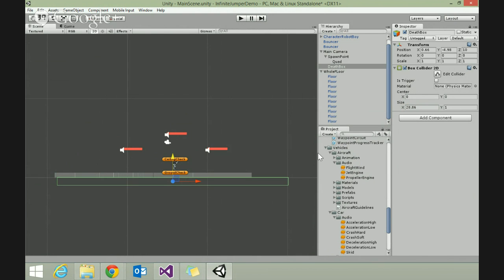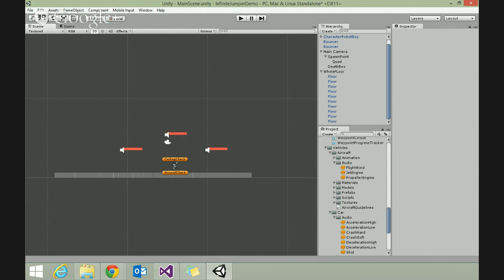If he goes down here, he's toast. It needs to be a trigger, because we're going to trigger some code to say, hey, he's toast. And what else do we need here? I think that's about it for the box collider, at least.